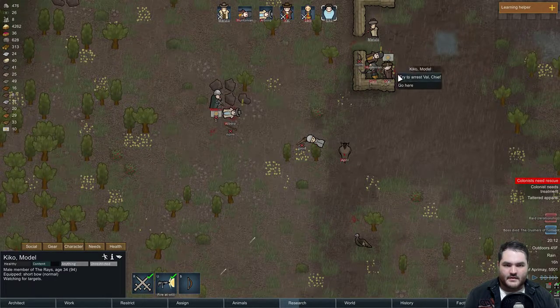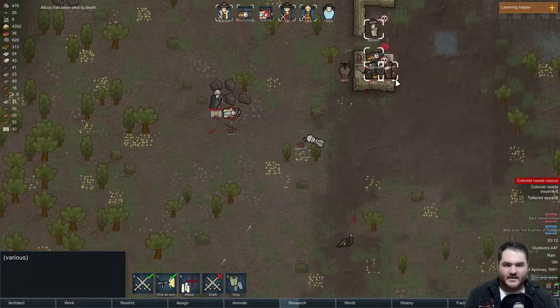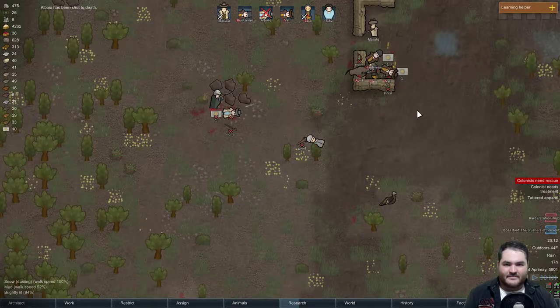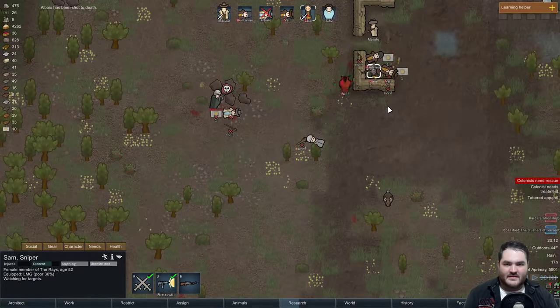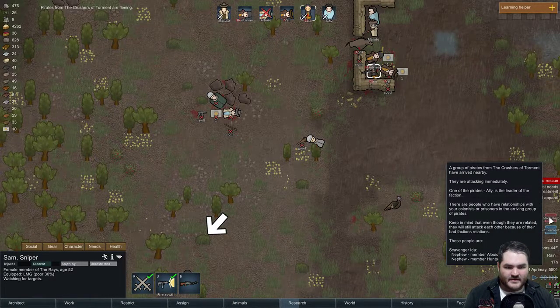Oh, boy. Go there. Maybe I should have sat in Sam. Oh, God, we're losing everybody. Oh, God. Yep, there's two down. Oh, God. Oh, dear. I'm not sure how we can handle this. Oh, God.